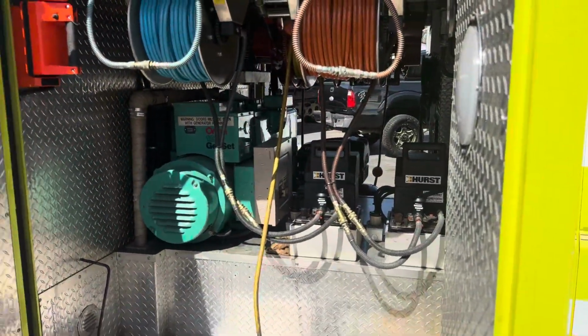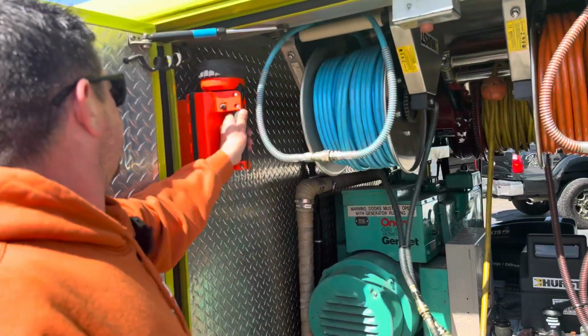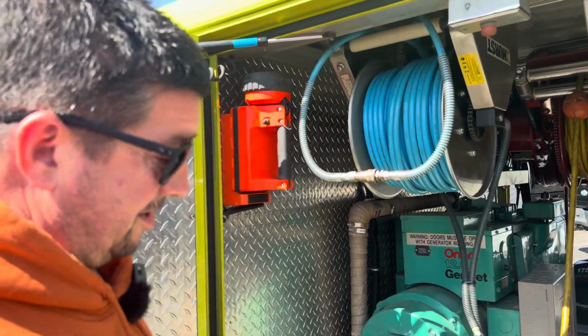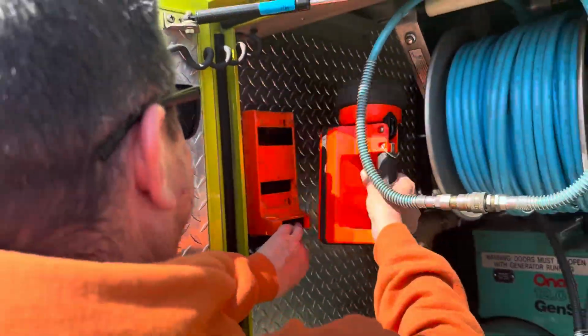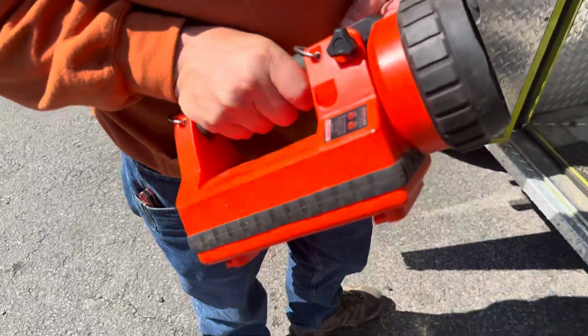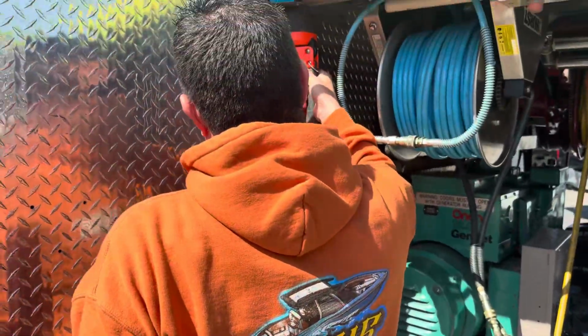That's freaking wild. I don't know how you get that off there, but that's a charger for the light. I had no idea. Absolutely no idea. What is that, push to release? There you go. Go ahead and show them how stupid I am. Oh yeah, it's not charging because it's turned off. It's probably dead.